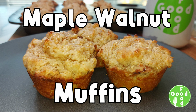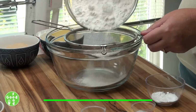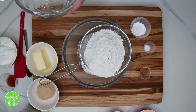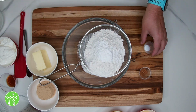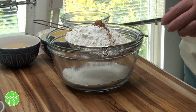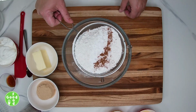Today's recipe is maple walnut muffins. All right, we're going to sift together our dry ingredients. So we'll add our flour, our baking powder, our salt, and our cinnamon. And we'll sift this into a large bowl.